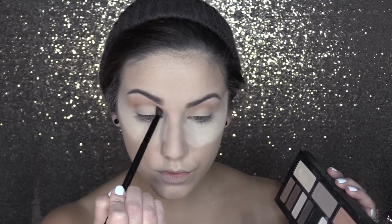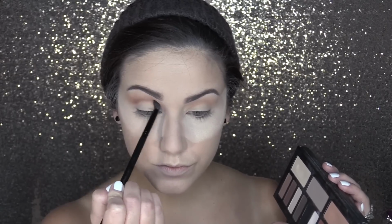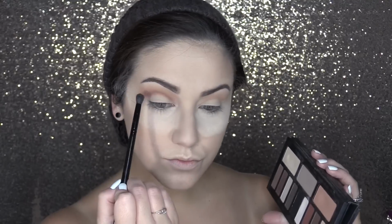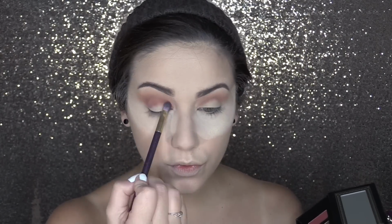Next, I'm dipping into the shade Succubus, and I'm keeping this really tight into the crease of my eye. This is just going to add some depth and dimension to our eye socket. Using Blood Milk from Kat Von D's Serpentina palette, I am going to place this all over my lids.